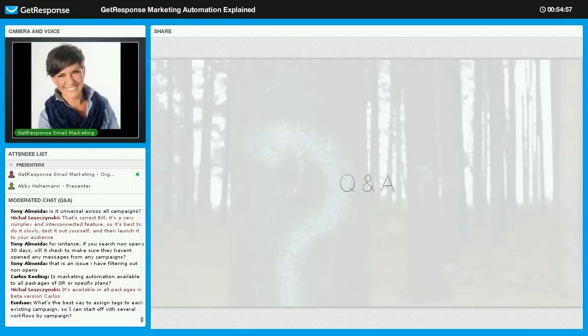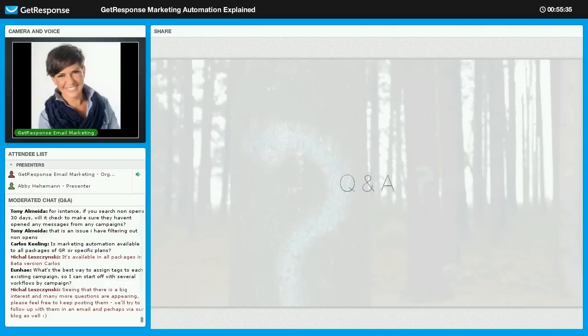We need to remember that GetResponse automation is working forward, so it's waiting for an action to occur. So if you wanted to work with your subscribers and create a segment based on a campaign, what you do is first you think of a workflow that you want to create, and then you go back to your search contacts in manage contacts, the drop-down menu, and you can search for all the contacts within a certain campaign, and once you get the results, you can choose in actions an option to assign them a tag. That way, you can actually assign one tag to all people from one particular campaign. And what's also really interesting is that every tag can actually have a name that corresponds with your campaign name. That way, you can easily create segments based on your existing campaigns.